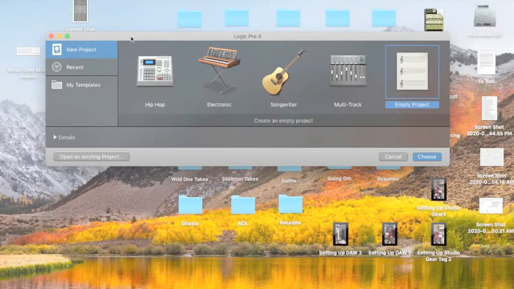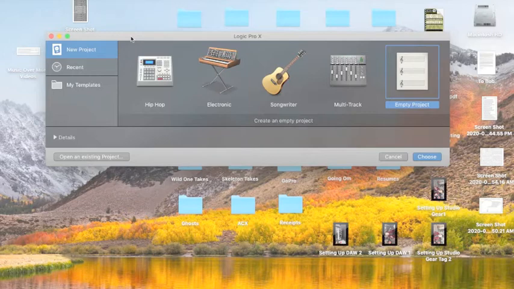So I am going to be using Logic Pro here for the purposes of this tutorial. If you don't have Logic Pro, that's okay. Still follow along, because a lot of the same concepts that I use are still going to apply in your digital audio workstation. There might be a few extra steps depending upon what program you're using, but like I said, a lot of these concepts are still going to be the same.